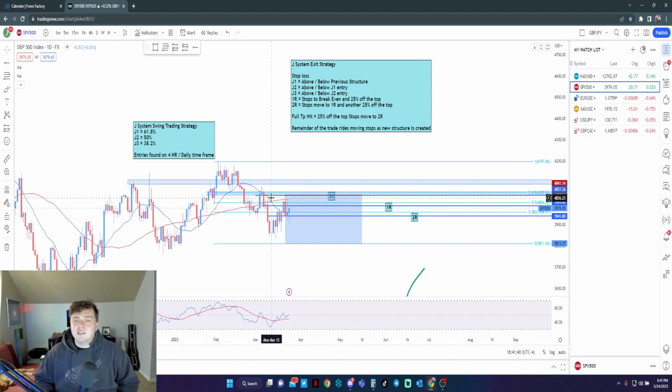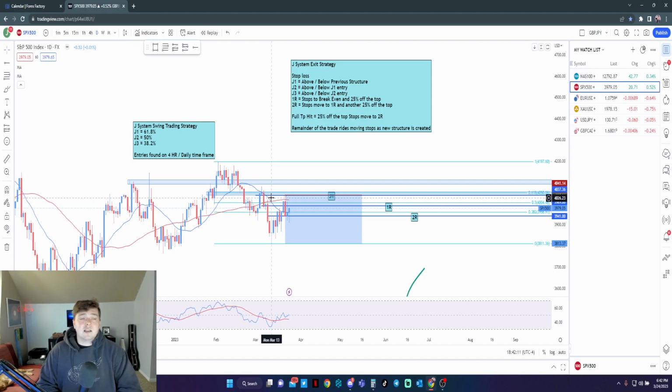And then once we're in the market, it's easy. At 1R, we have rules. At 1R, stops to break even, 25% off the top. At 2R, stops move to 1R, we take another 25% off the top. Once that full TP is hit, we take another 25% off, stops move to 2R, and we let the remainder of the trade move. That's it. There's no sitting there waiting for a new entry or another position, not until we're out of this trade.